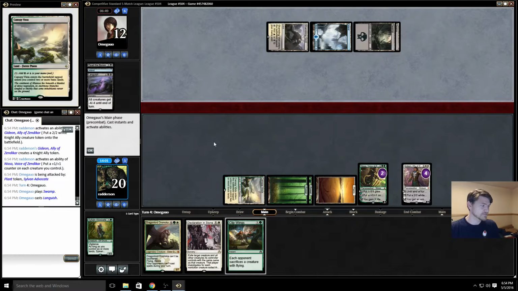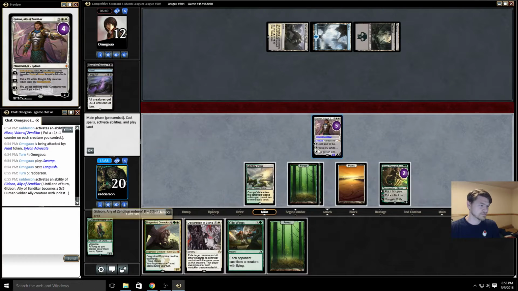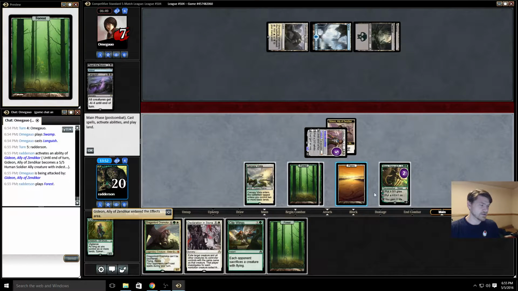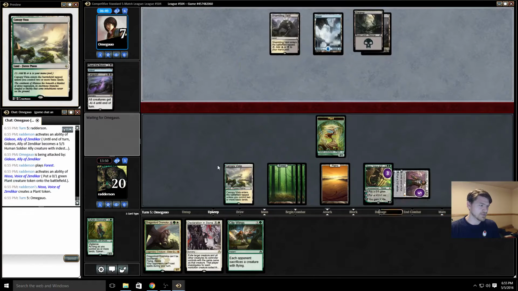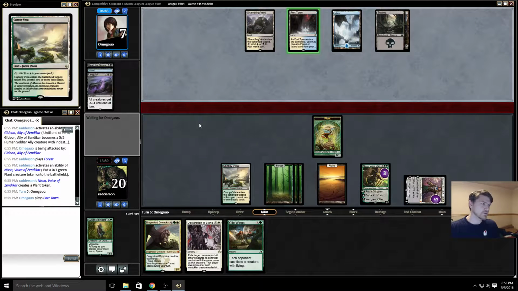Languish is fine. Gideon's going to be facing. Still taking up Nissa. And I have answers for any kind of dragon you might make, so I think we are in a very good spot here.